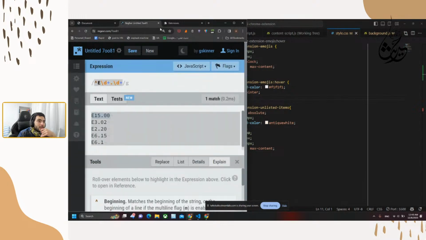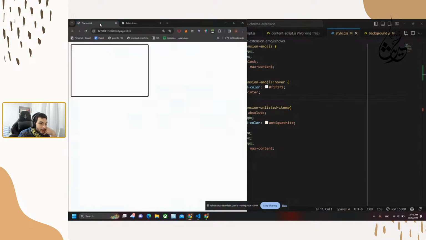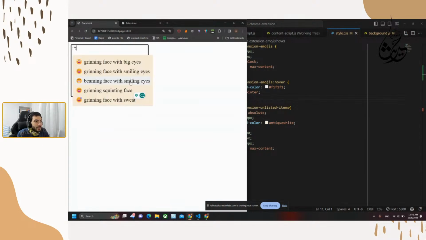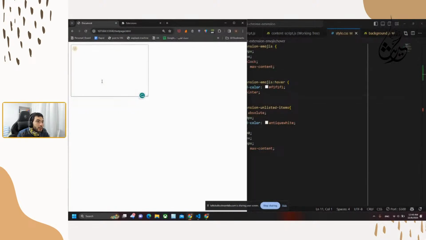And let's just remove this regex. I don't need that extension. I need it. And here we have the extension. So let's just get back to here and see what I have done till now. We got rid of this stuff on the left. We added the full name of the emoji with the help of Jabber. Thank you for that. And then we added the on hover, and yeah, that's what we did today.